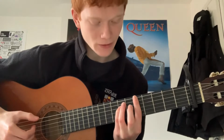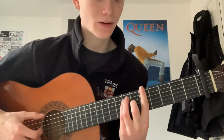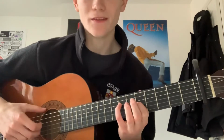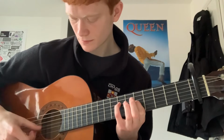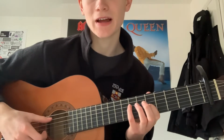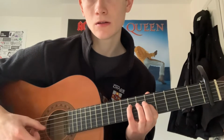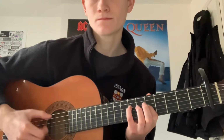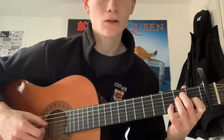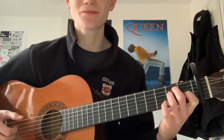And then we then keep our pinky, again, so throughout this the pinky stays rooted. The first finger on the 5th fret of the 3rd string. And when you roll that from the 5th string downwards, you get that sound. And then you just play the 3rd string again. And then go down to an E major.